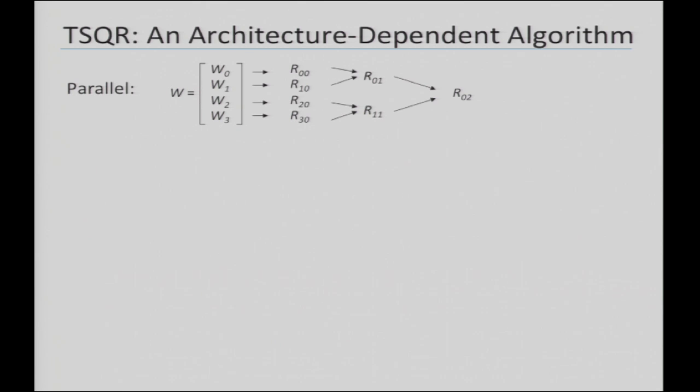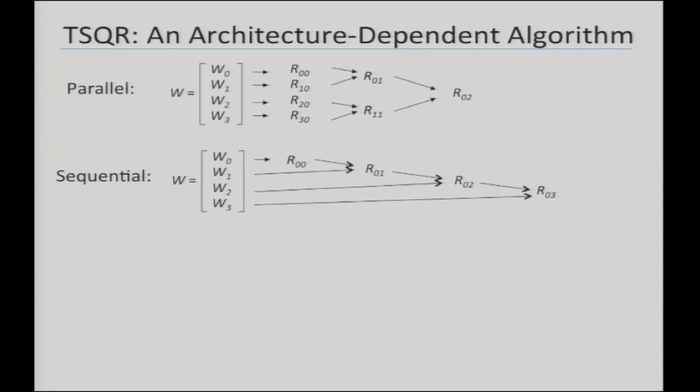So suppose I can only fit 1/4 of my matrix into cache at a time. So I can fit W0 into cache or W1 into cache. So what do I do? I bring W0 into cache, do its QR decomposition. Then I bring W1 into cache, stack R00 on top of W1, do that QR decomposition, get R01. Bring W2 into cache, stack R01 on top of it, and so forth, and I read this from memory exactly once. 1 is the lower bound on how many times you have to read it from memory. So it's the same algorithm, just a different reduction tree.